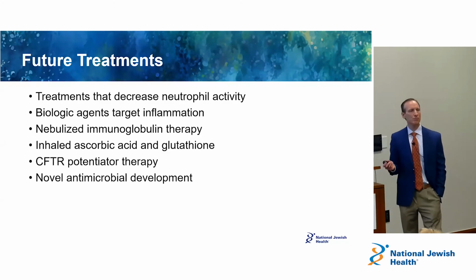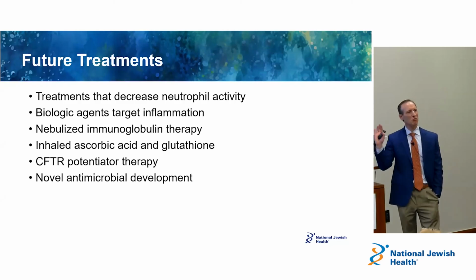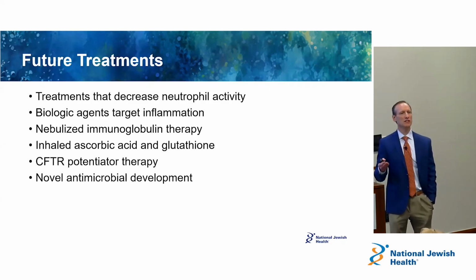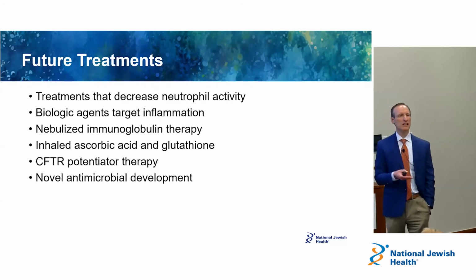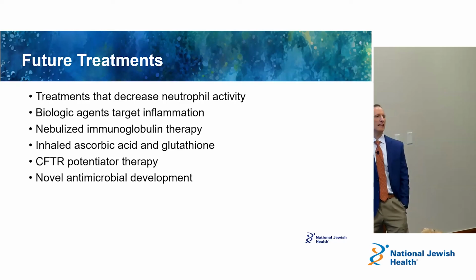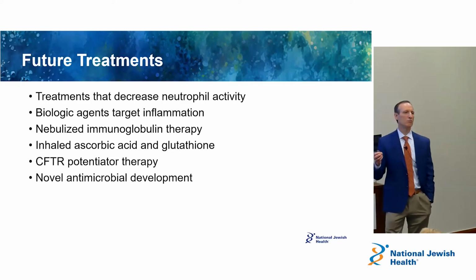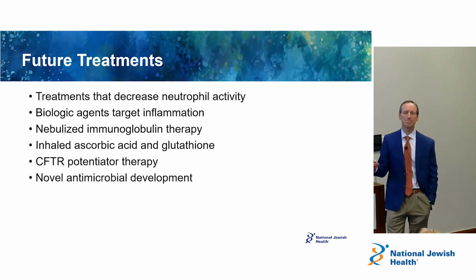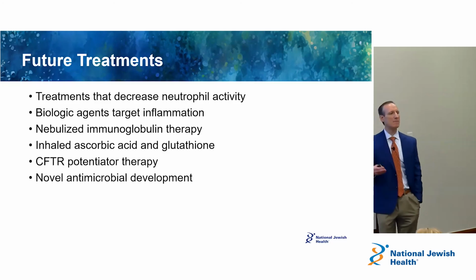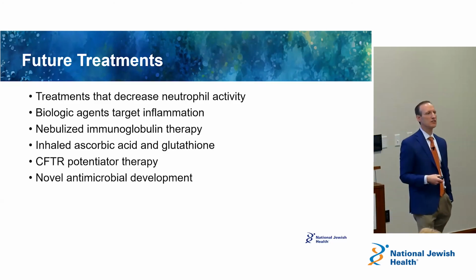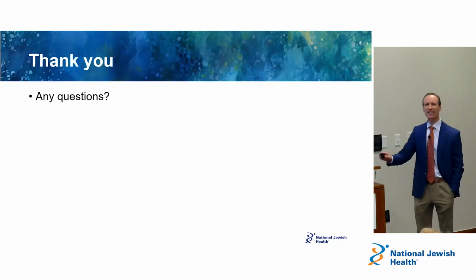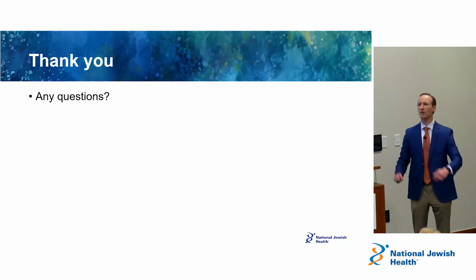This is a different, a little bit more novel, off in the future maybe. CFTR is the CF protein, the protein that causes CF. And so if CF is a disease of bronchiectasis, can helping that protein work better help mucus in patients with bronchiectasis even without CF? That's been looked at. And then just different types of antibiotics so that we can treat these infections in our patients better. So I'll end with that. And I think I timed it pretty well, 10:30.